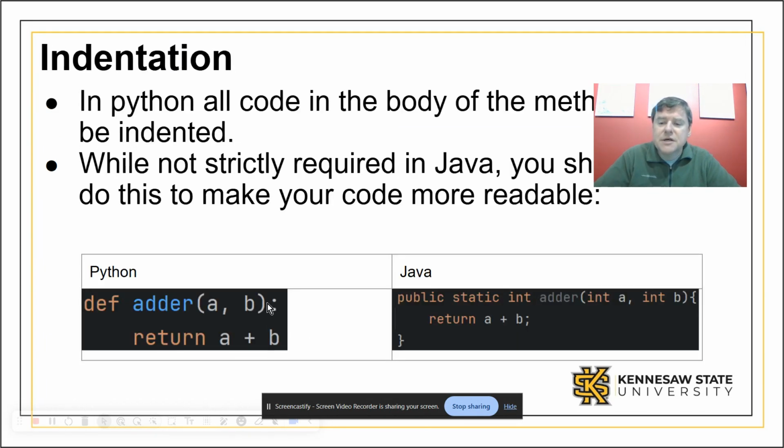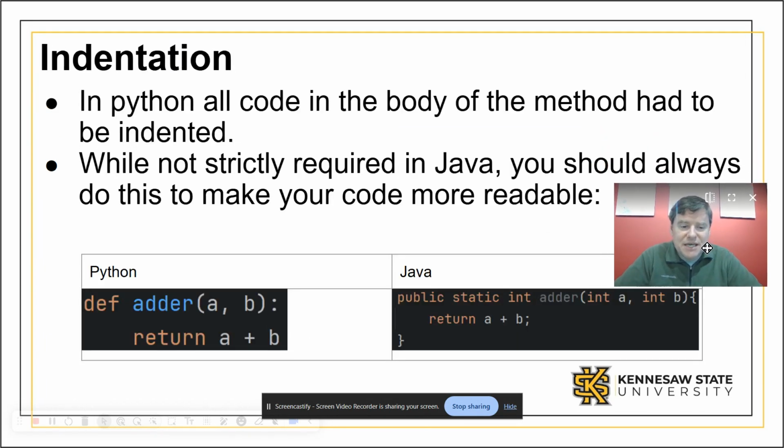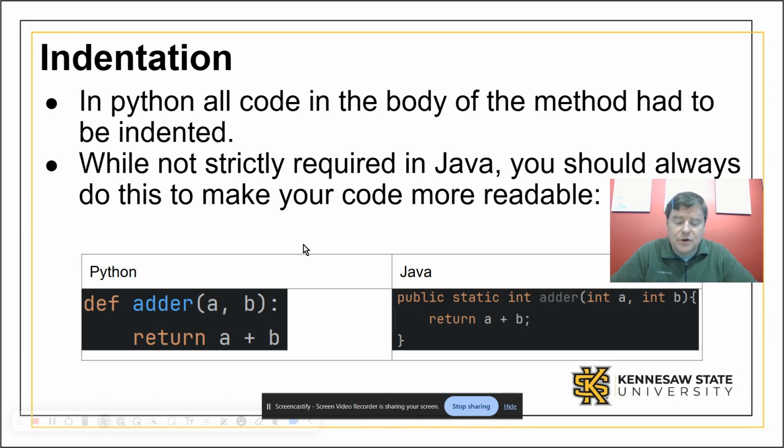All right, so let's talk about indentation inside of our methods. So here was some Python code. We said def adder, and it took in A and B, and it returned A and B. The equivalent code in Java here is public static int adder, int A, int B, and it returns A plus B. So it's very similar. It's just that we have to have this int, and we have to have a return type inside of Java because everything is strongly typed. But other than that, it pretty much is a similar thing.